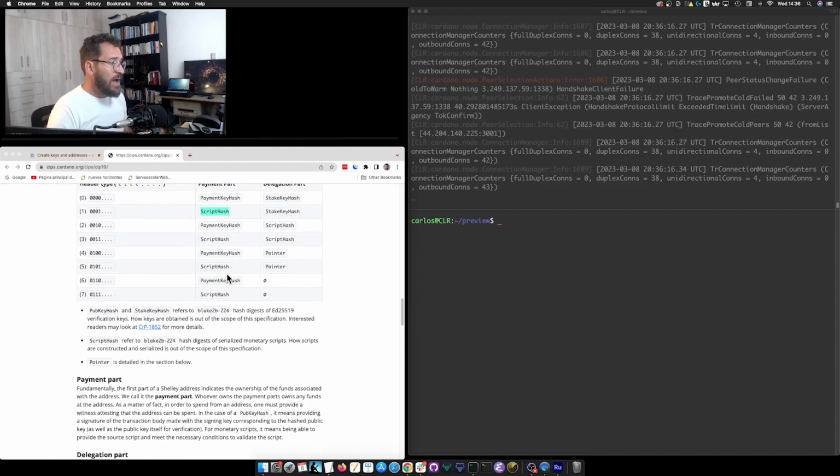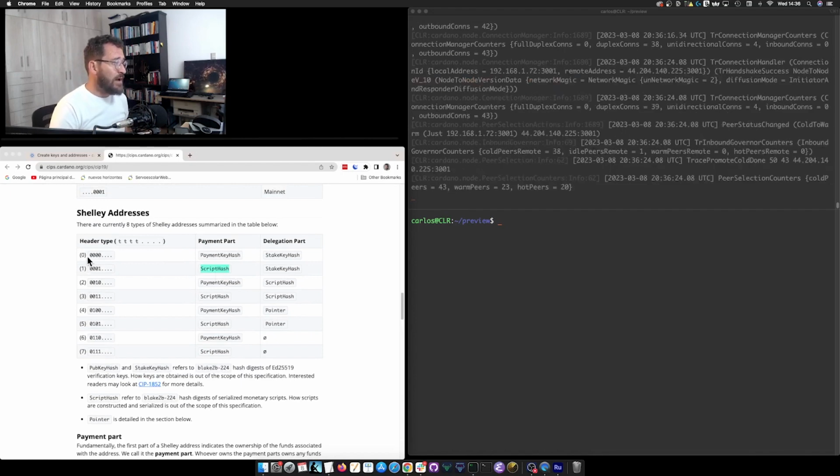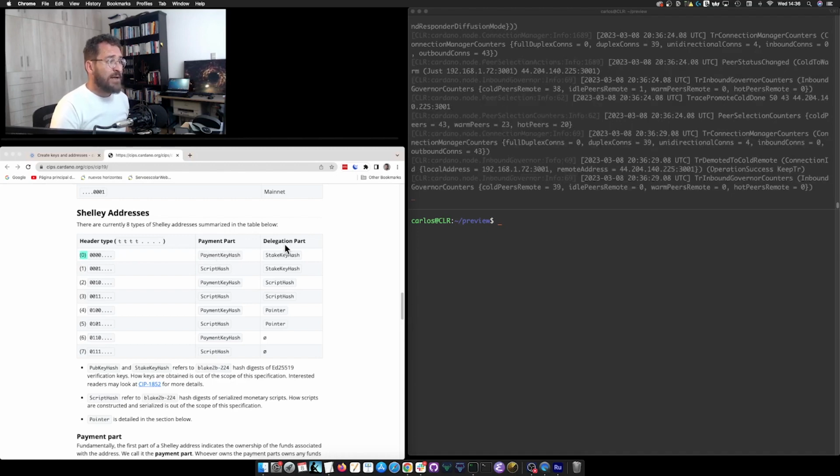So right now, what we are interested in is the type 0 address here, which has a payment key hash and a delegation stake key hash. So it's a payment part and a delegation part.